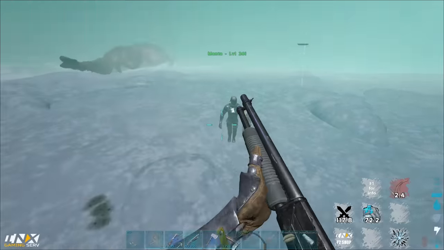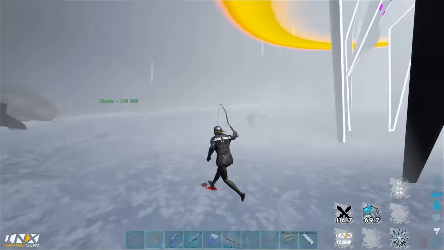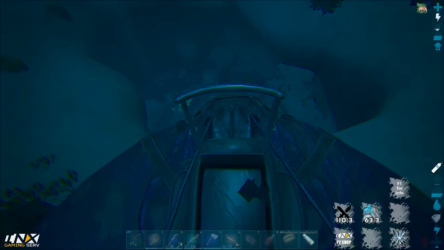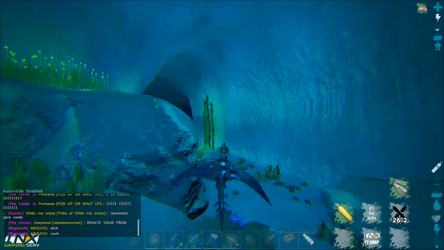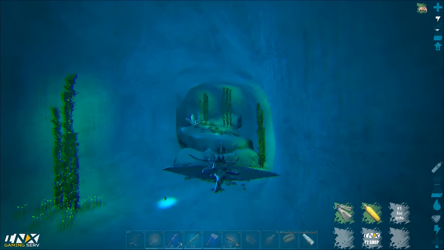Yes. No way that man just had two shotguns. How am I not dead? What the hell? I don't know if that guy was also running the cave, but I can't believe I whipped his shotgun. Oh no, I didn't whip his shotgun, he just picked it back up. Yeah, I had a cap shot, that's mad.